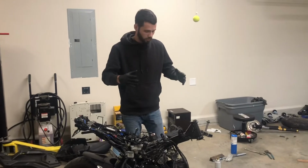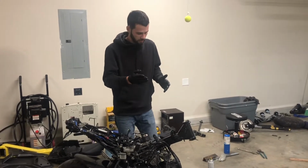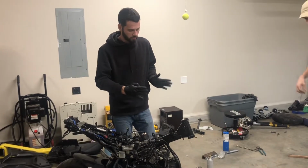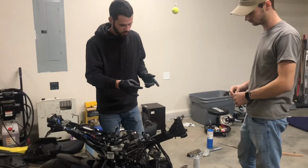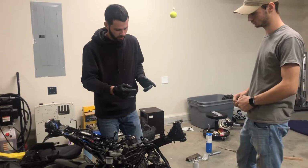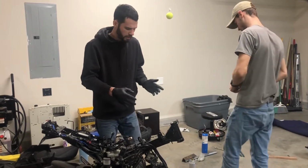Alright guys, so as you just saw, we did decide to go ahead and cut the frame, push it over and up a little bit, and then we did weld it as well as put pieces of 1x1 eighth inch angle iron underneath of it on both sides.